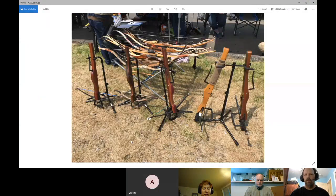Okay, I think that covers everything on a standard recurve. I am going to now sit down. I'm going to share some photos which are going to show some of what we talked about, and move on to takedown recurves.